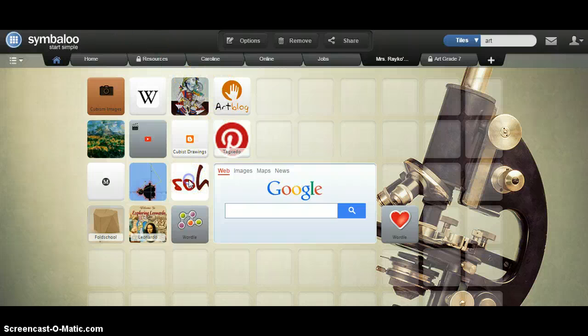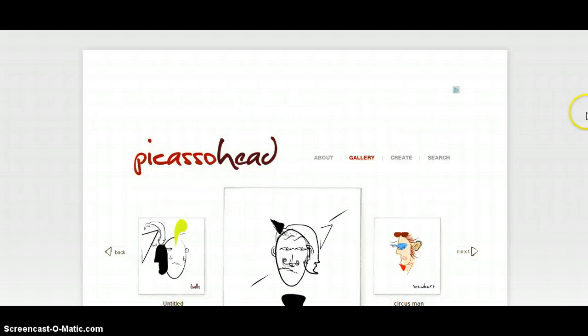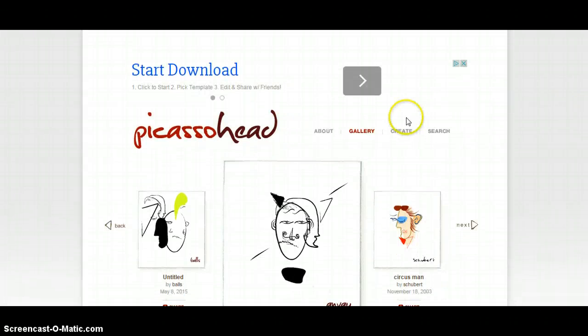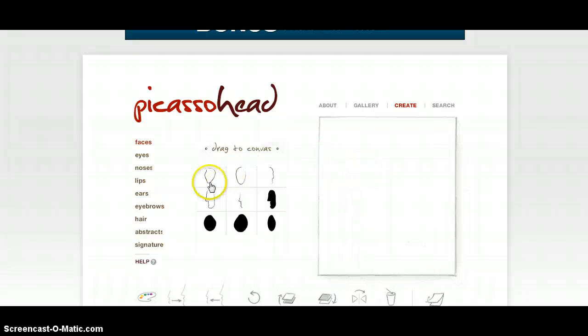And this is kind of a fun page. This is Picasso Head, where you can create a Picasso-like image. They have different features of the face. Let's take this.